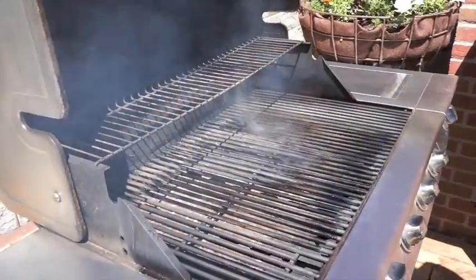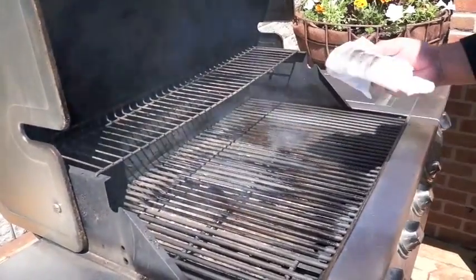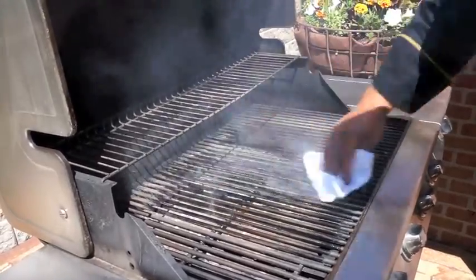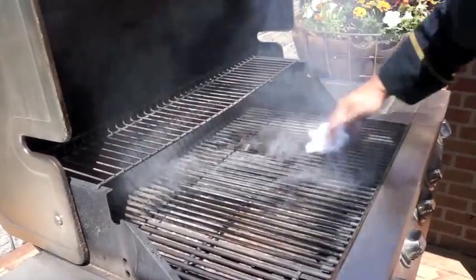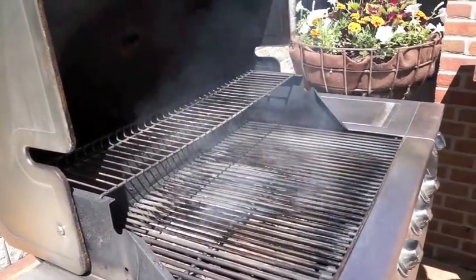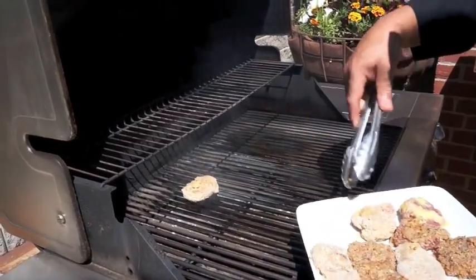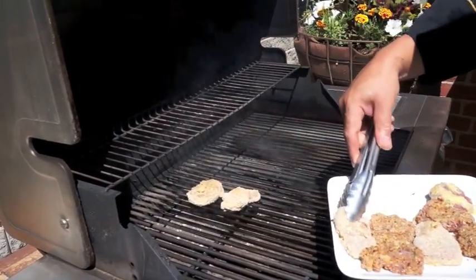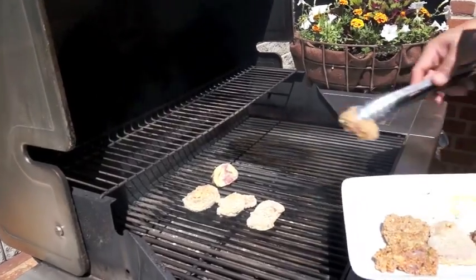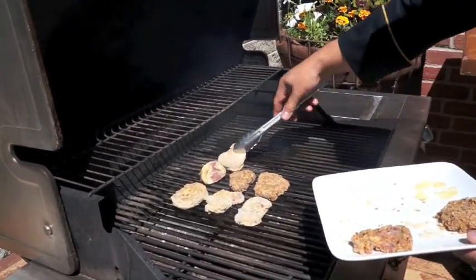Okay, we're back with our grill that has been preheated, as you can see, and then also I took a towel and have soaked this in just some regular oil and just wipe down your grates a little bit. It really helps with the stickage and getting the grill ready for whatever proteins you're putting on there. Then we have our 3 style of pork. Just set them right on there. There's no other things needed. The marinade, there's one with just the marinade, and a couple with our pecan breading.